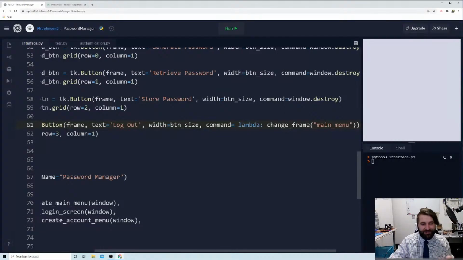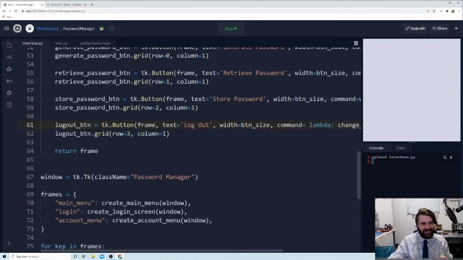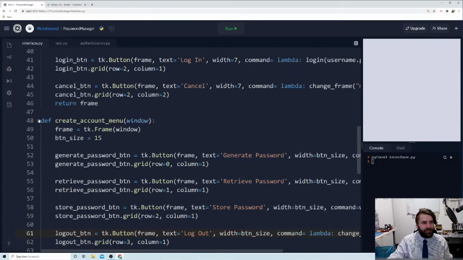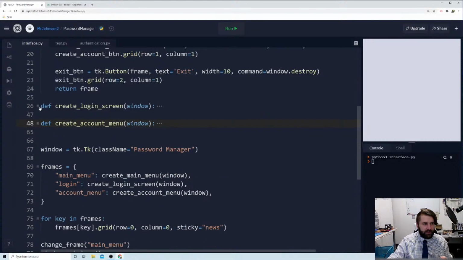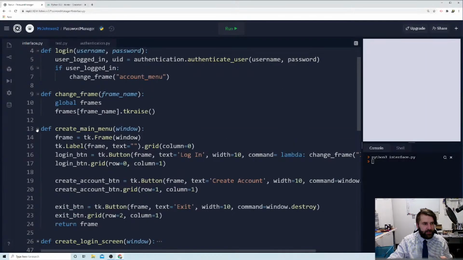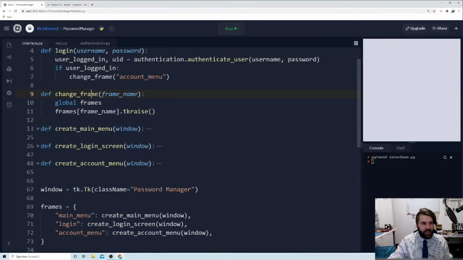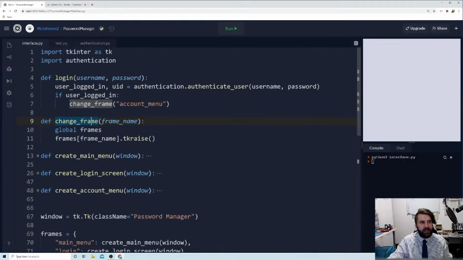Look at this. We've got the basics of a UI in place. This is really cool. This is really exciting. So we've managed to create our account menu. We've created a login screen and we've created the main menu. We've also set up a way of changing between those different screens. And we started bringing in some of the logic that we've already written, when we got our program working in the first place. And we started integrating that with the user interface.